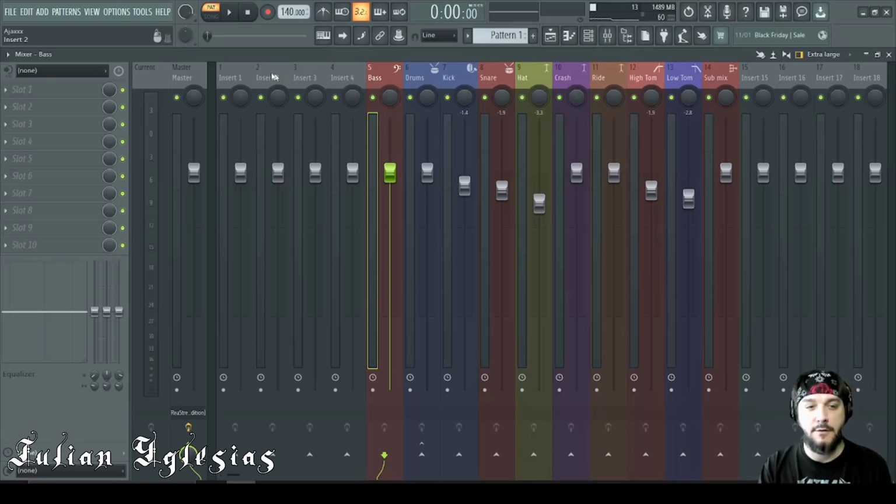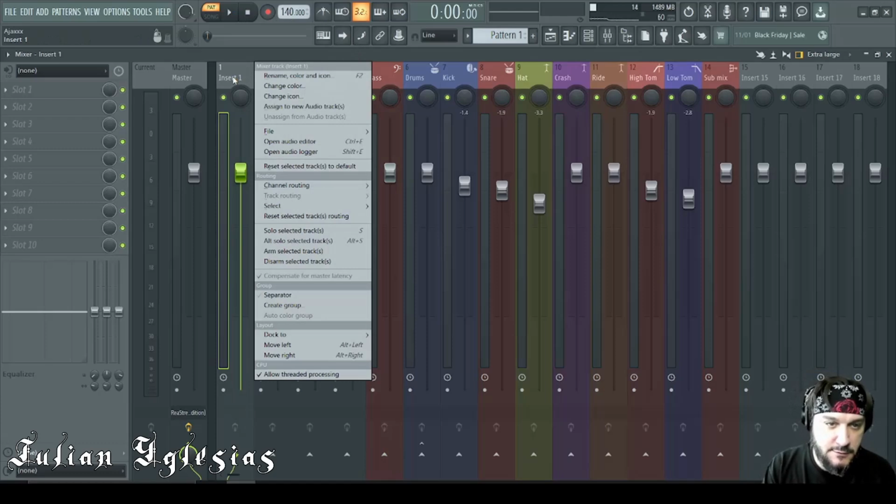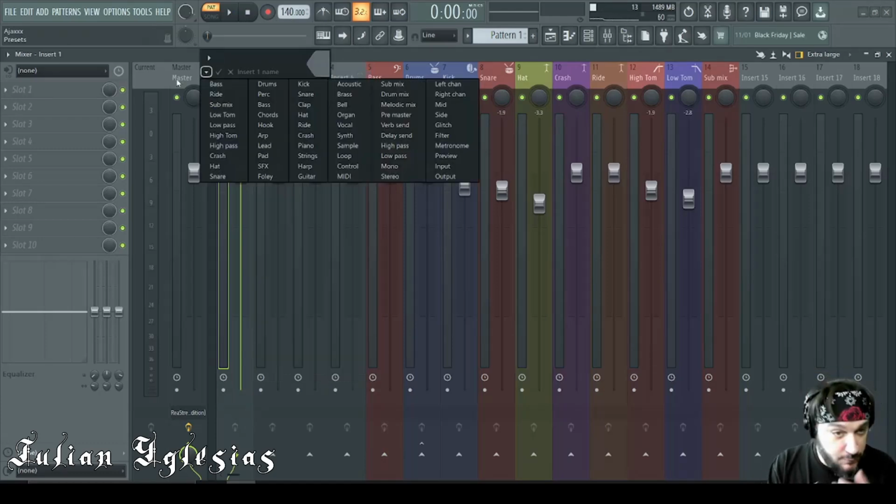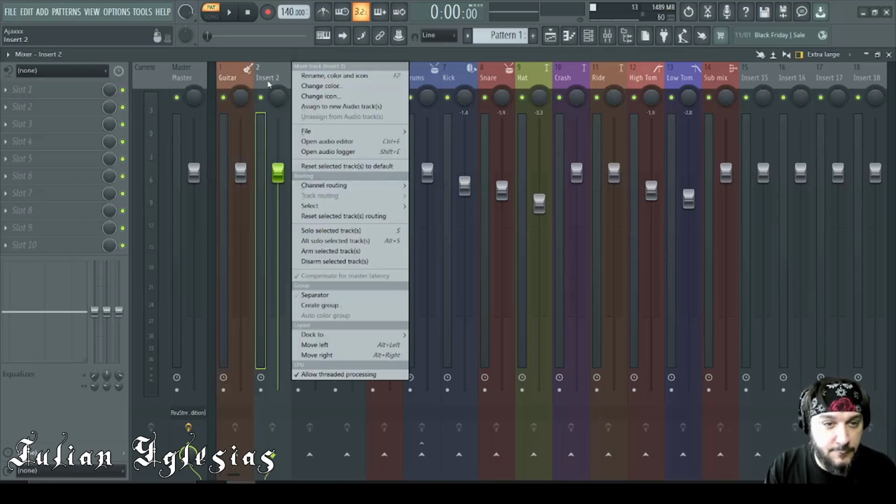Bass done. All right, so these 4 tracks I usually save for guitar, because like I said, the guitar player in the band is the most important player, the smartest player, the most good looking player. I mean, there's no comparison. They're just the best. So yeah, we'll set them up like this.